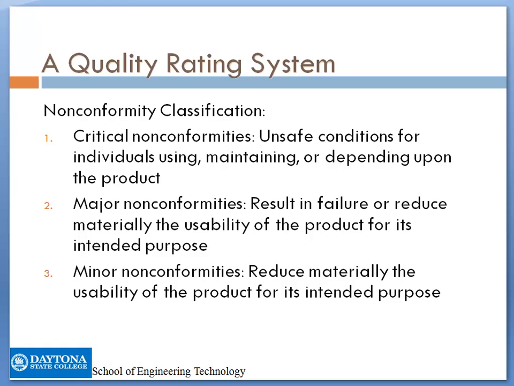Other classification systems use 4 classes or 2 classes, and this is dependent on the complexity of the product. If you want to use a 4th class, you can add a catastrophe class, and this is usually used. So once the classification is determined, now you need to find out the weights. You need to assign weights to each class. And then you can start using the rating system.